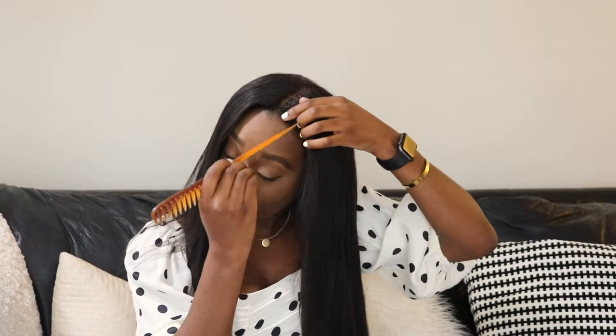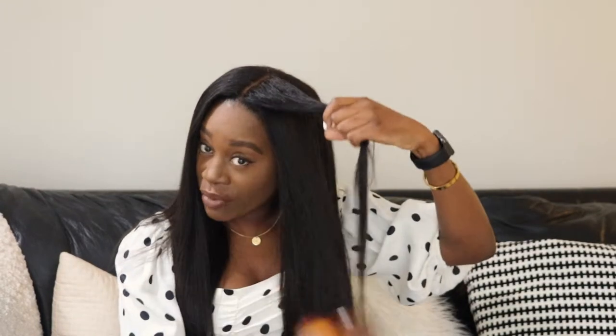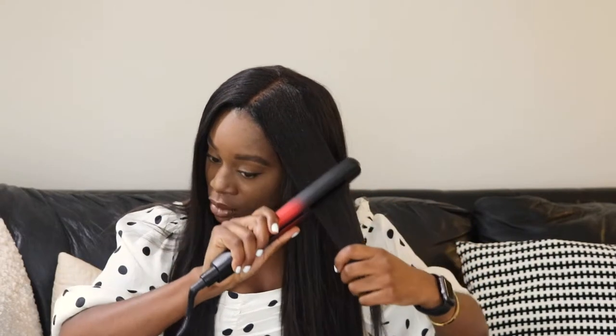So the two tools I'll be using today are the Chi Lava Flat Iron and their Chi Arc Curling Wand. Before I begin to curl my hair, I'm just gonna go through and lightly smooth my hair. I like to do this especially for the top of my hair, just so that the roots are flat.